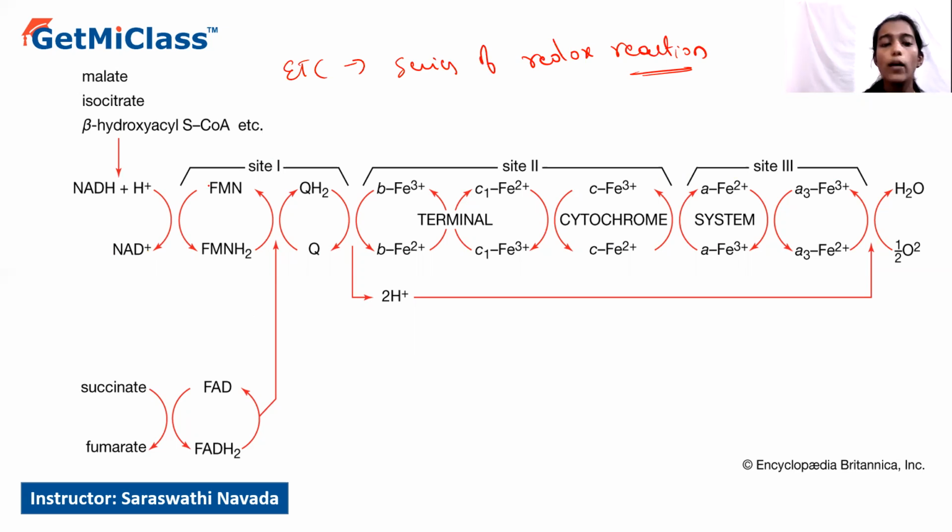So we'll look into the electron transport mechanism in detail. First, the high energy compounds that are produced are NADH and FADH2. The electrons from these two will be reduced into a low energy electron, and that will be coupled with the ATP synthesis here. So first, NADH undergoes oxidation.